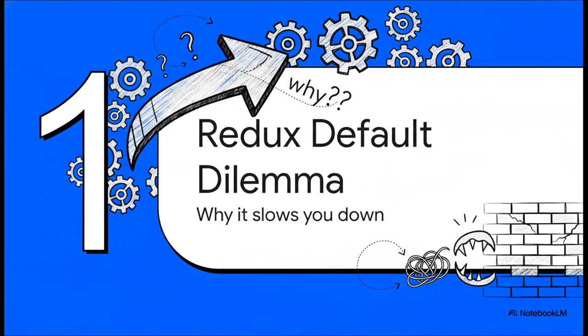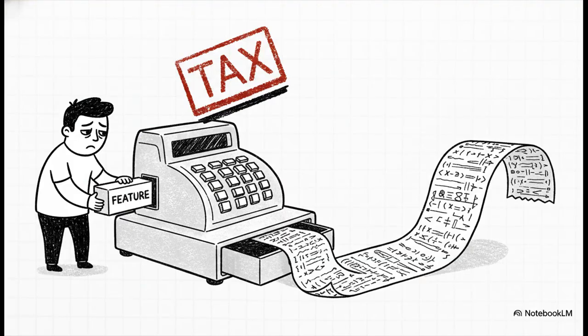So how did we even get here? Well, Redux became the industry standard for some very good reasons back in the day. But you know what happens when something becomes a standard? It becomes a reflex. We stop asking why we're choosing it. And that's exactly where the sneaky, hidden costs start to add up. Picking a tool just because everyone else does is a trap, and it has some serious consequences. And the very first cost, the one you feel right away, is what I call the boilerplate tax.